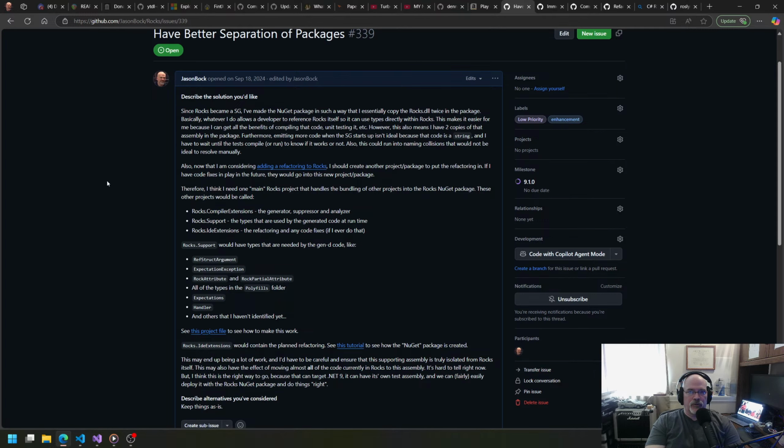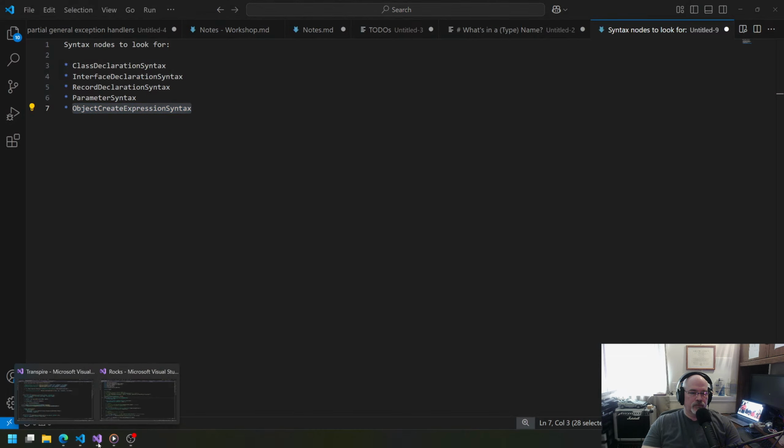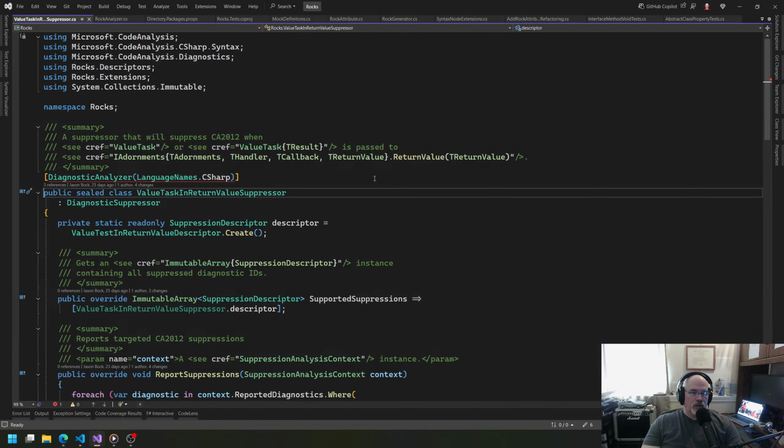I know I have to do some package project reshuffling and make things easier to handle and put things in the right places where they should go. I just don't have that right now. What I might actually do is keep this in the branch that it's in, even though it doesn't compile.